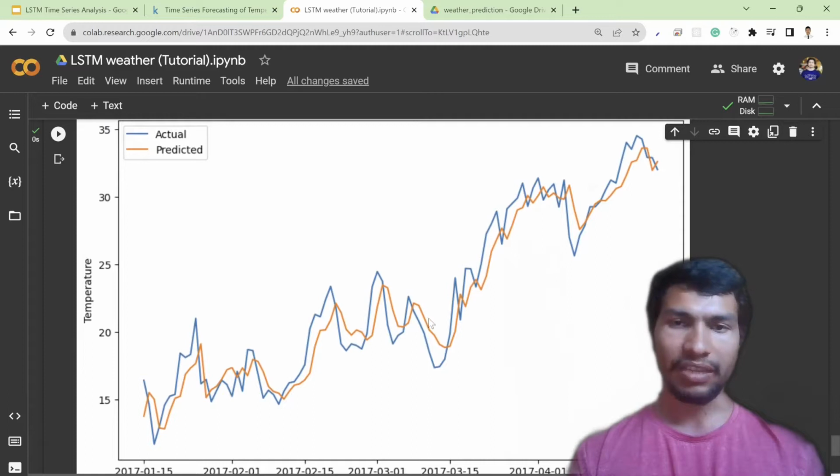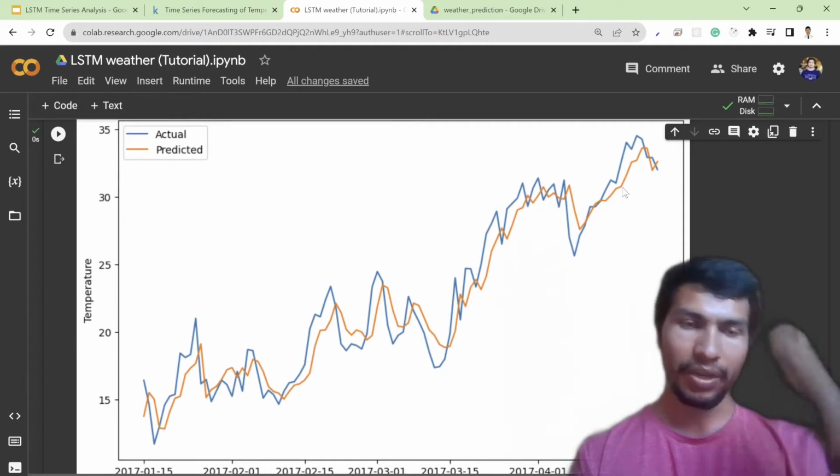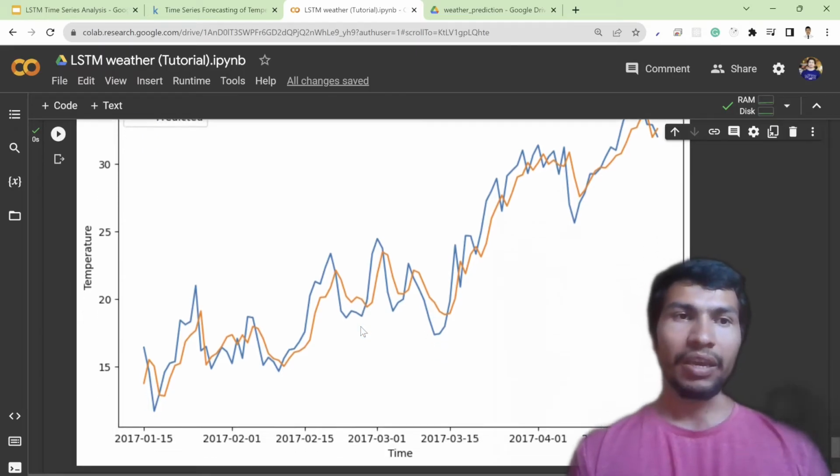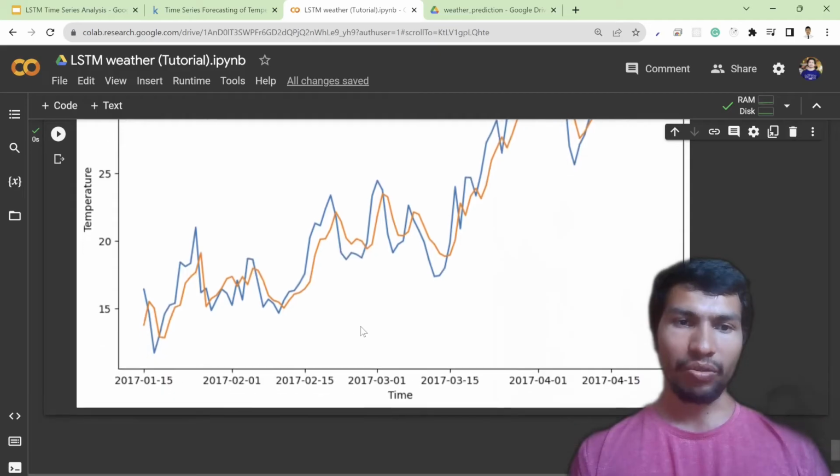The trend is pretty similar and it did a good job. I'm really happy with my model, and the RMSE error is also low.